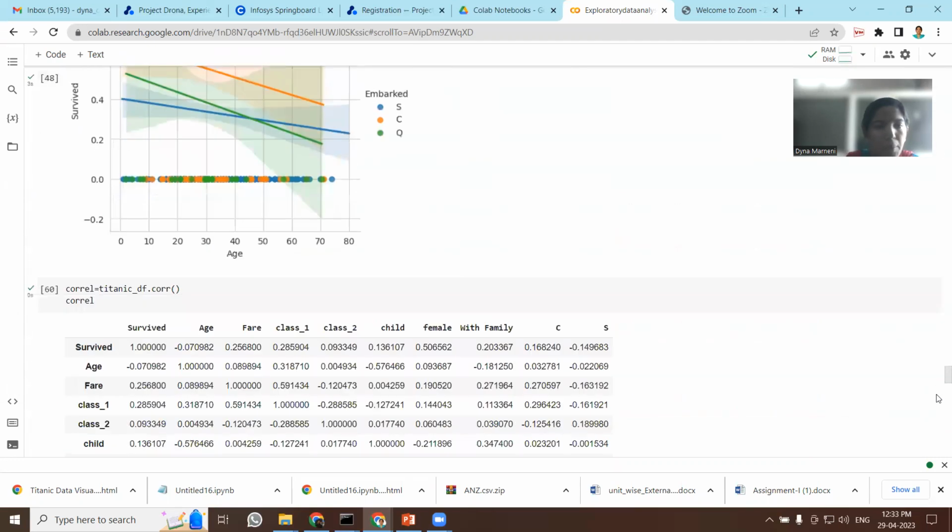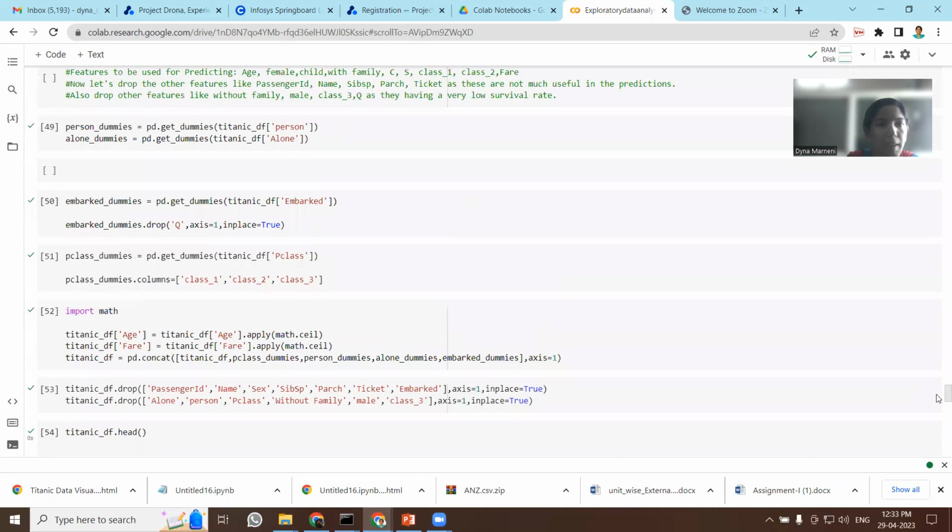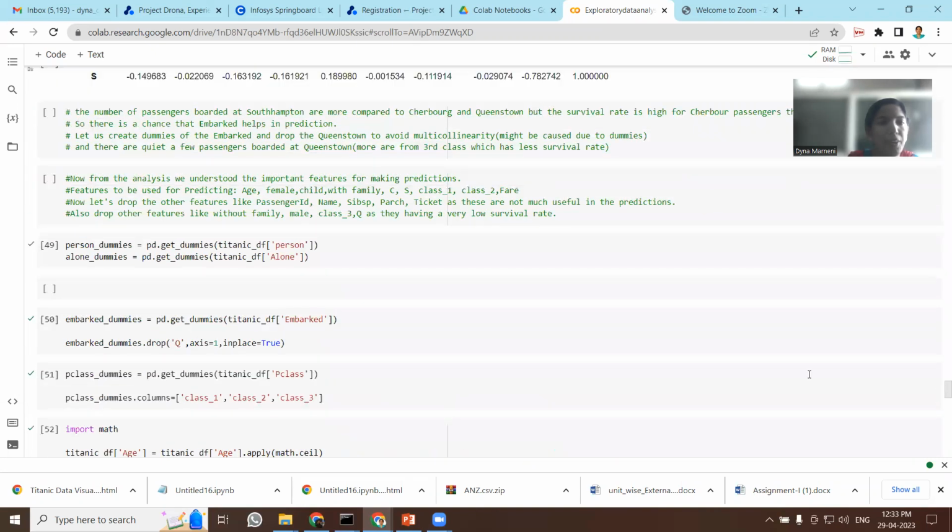So, dropping the null values, and then we also need to identify which features are helpful for making predictions and drop the features which are not helpful. As I told you, we need to drop features like name, siblings, ticket. These are not very useful for the prediction. Also drop other features like without family, male, gender, and class 3 as they have a very low survival rate.